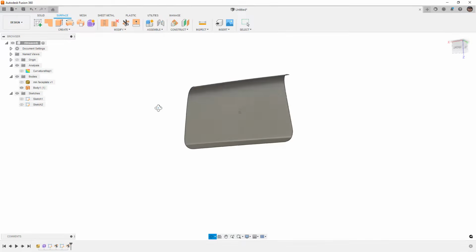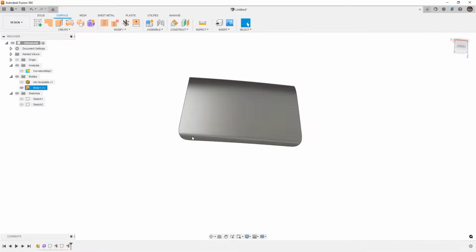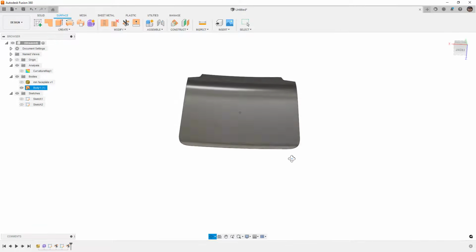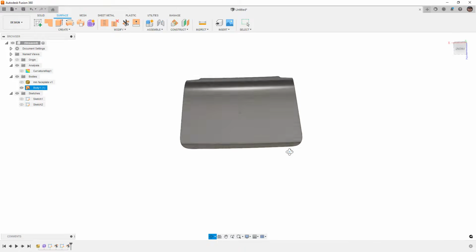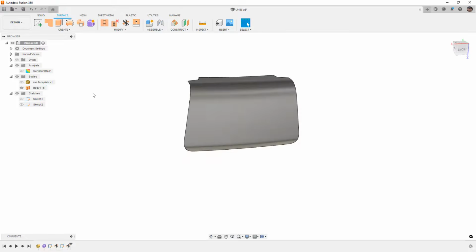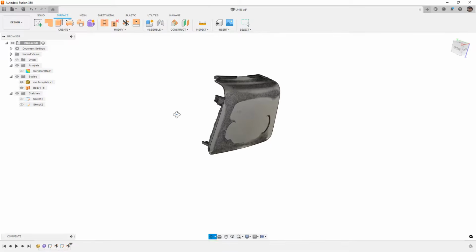So now this is the rough shape. We've got that little transition at the bottom. It didn't really blend away, but we could spend more time in forms. We've got all those top sections that look pretty good. The next thing for us to do is to turn this into a solid.